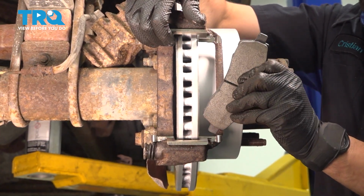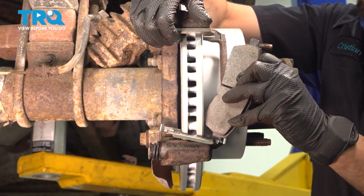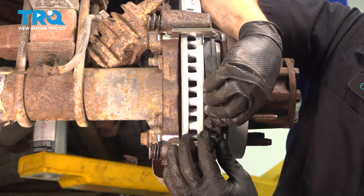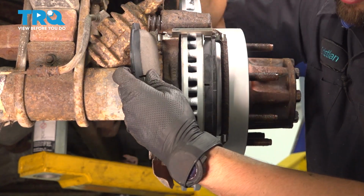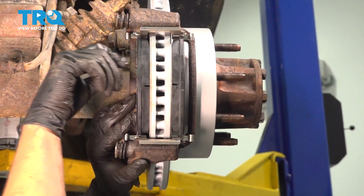None of these pads will get any wear indicators, so it doesn't matter which one you use where. Start them in at an angle and then kind of spin them around. That's going to get them lined up with their mounting location. Do the same to the inner pad. There we go.